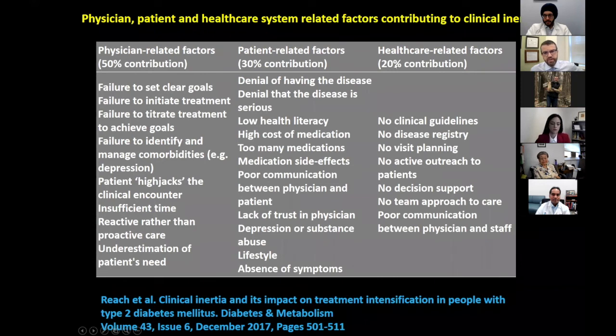If we look at the factors that contribute to clinical inertia, it can be patient-related, physician-related, or healthcare-related. And on physician-related, I think we've covered this, goal setting. It really is about setting goals for the individual and getting those goals across clearly. Patient-related can be denial, communication, fear, effects on literacy, depression I've mentioned. And then at the level of healthcare, looking at visit planning and a team-based approach as well, so we can make sure we get the most out of the visit for the patient.